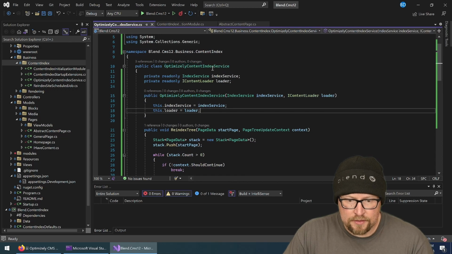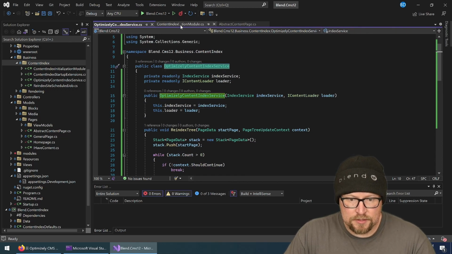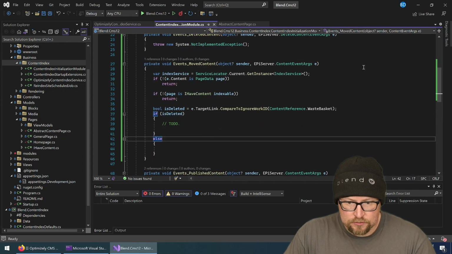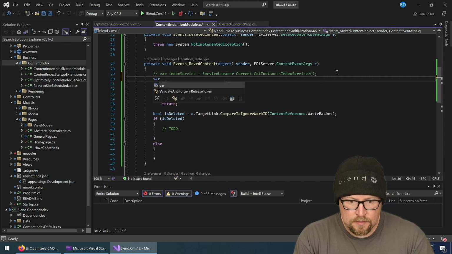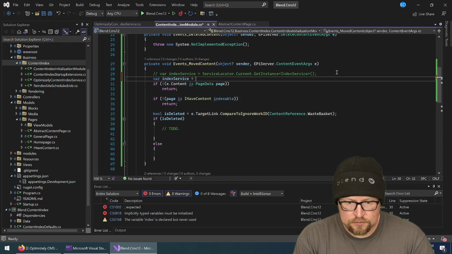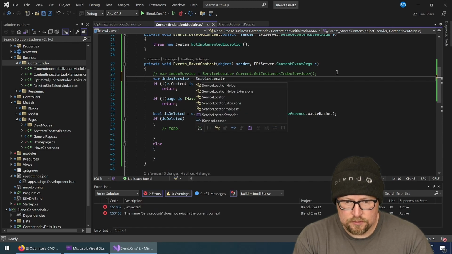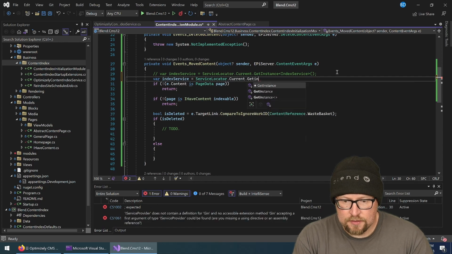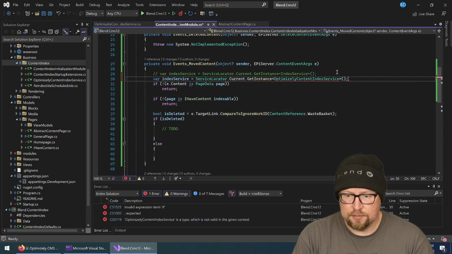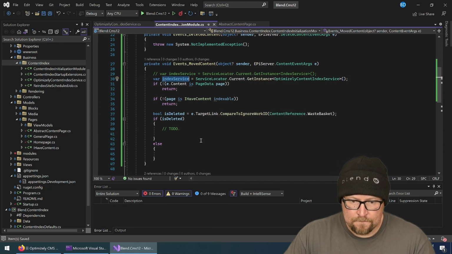So having done that, now I can reference this Optimizely content service here. So I'm actually going to lose the index service for right now, and we'll do a different index service. I should have just changed that to get instance of the Optimizely version of this.